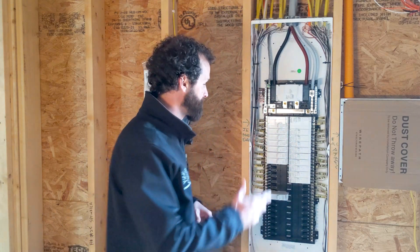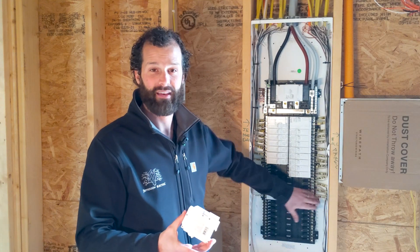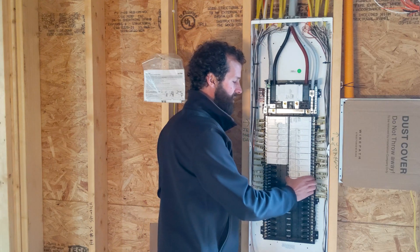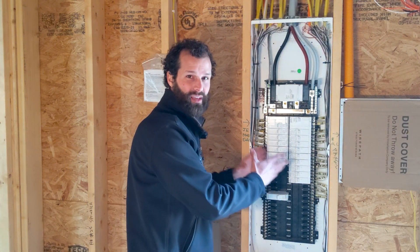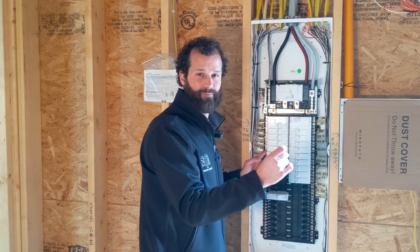A few impressive stats about this house: one, it will have a 1,200-amp electrical service sitting out back behind the pool house, as well as a dedicated transformer from the utility company. Two, it will have five more electrical panels just like this — the Leviton Smart Capable Panel. Each breaker has tool-less replacement because the individual conductors are terminated to a bus, both hots and neutrals, so every breaker is inherently a plug-on neutral. To make it smart, it takes a wireless gateway to communicate with the home internet system, and then you're live in the Leviton app controlling loads of every smart breaker. It has a great aesthetic look in white — first time people will be talking about electrical panels in a long time.